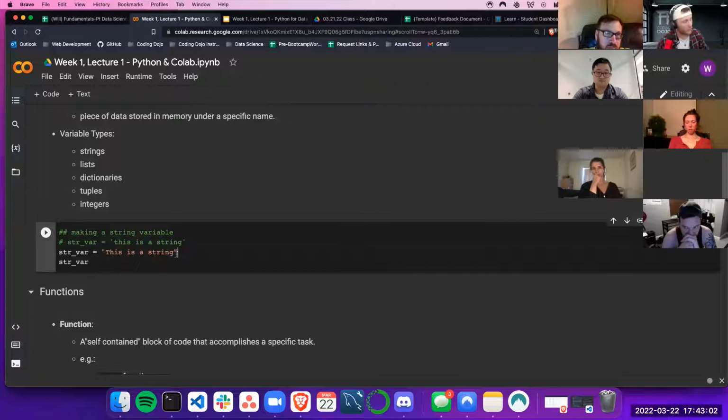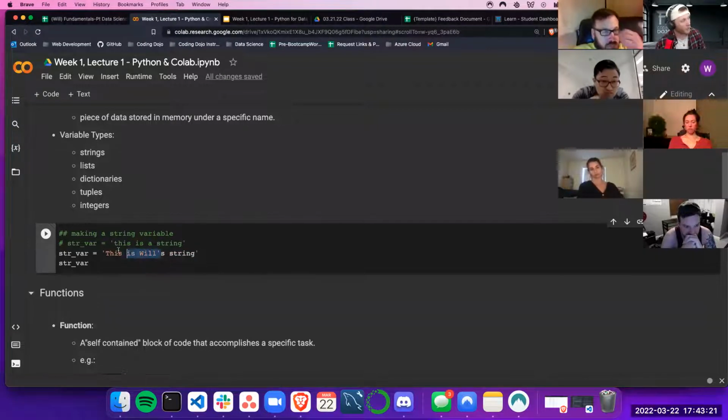Both of them work. One of the benefits of doing a double quote is if I wanted to say something like this, this is Will's string, because I have this apostrophe in there and I have a double quote, that works fine. If I were to have these as a single quote, Python is going to interpret this as the end of my string, and then it doesn't know what to do with this end right here. So I like to always just get in the habit, typically, of doing a double quotation, and then it allows me, if I do have an apostrophe within my text, it allows that and it won't break it.